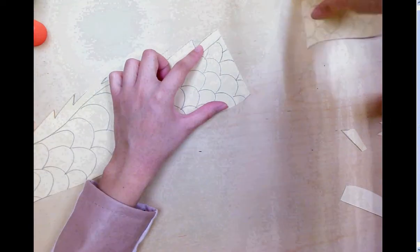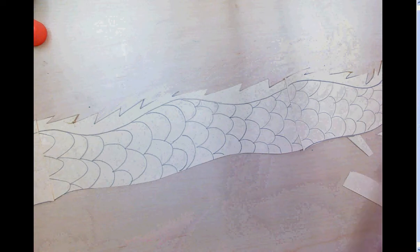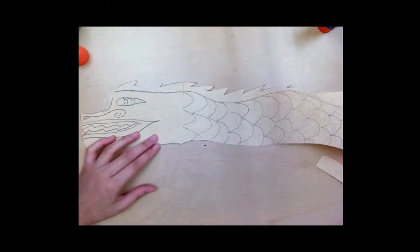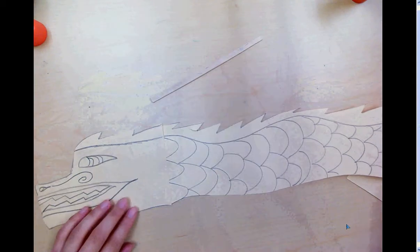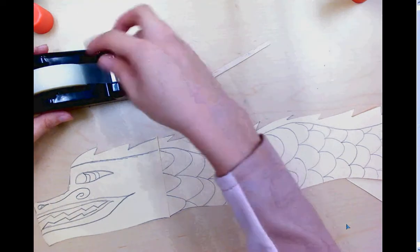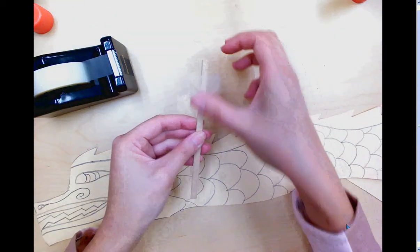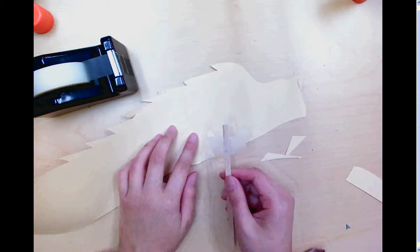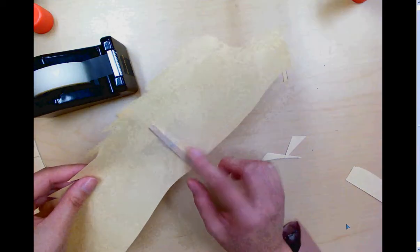Now, you're going to take a stick, okay? You take one stick, take the tape, take one piece of tape, put it on the stick, and on the back of the dragon's face. I glue it on the back of a dragon's face. Okay? See, so now you have your dragon on a stick.